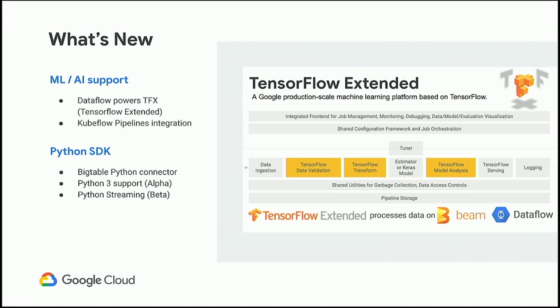Kubeflow is a Kubernetes-based machine learning platform. It works with TensorFlow, but it also supports other frameworks. And Kubeflow Pipelines is the technology part of Kubeflow that creates infrastructure for data processing for Kubeflow. So the things that we improved over the past 2 to 3 months is we created an integration point with Kubeflow Pipelines. So you can now do feature pre-processing using Kubeflow pipelines that will spin up a job in Dataflow.